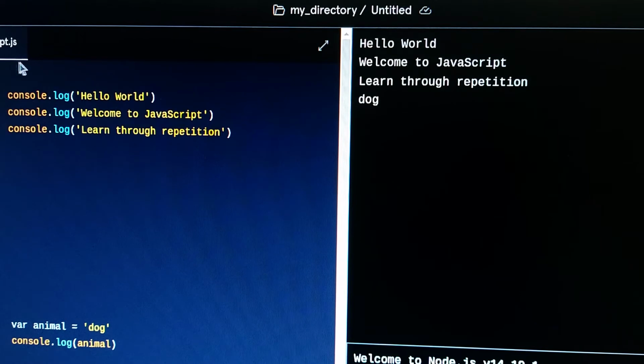At the top here, we do // two forward slashes, and then we put in our comment. Whatever the comment is, we put it in here. That essentially is ignored by the computer, and that's for us to read or anyone else sitting down. So that's how you do one line.